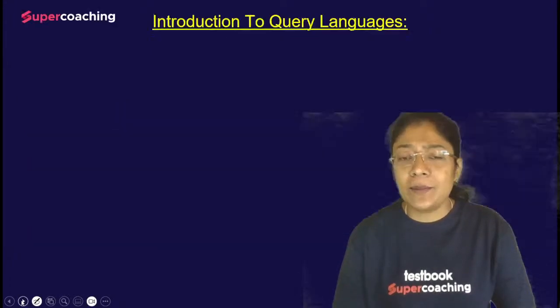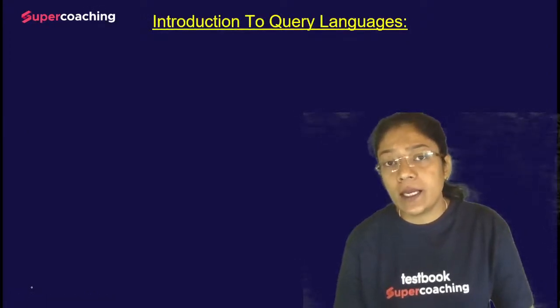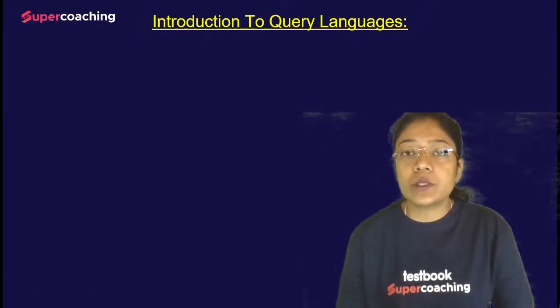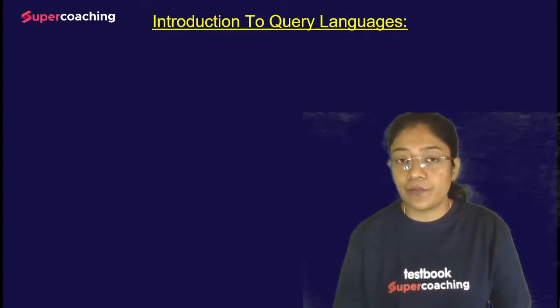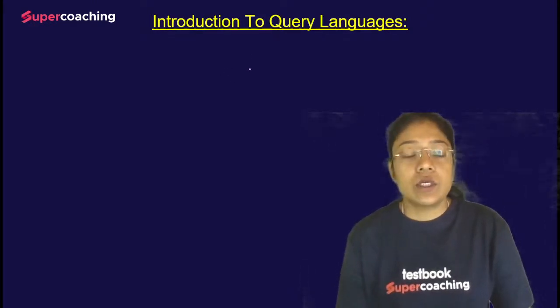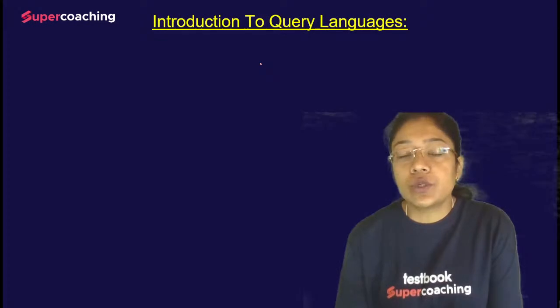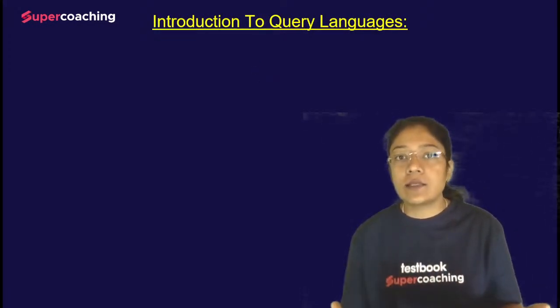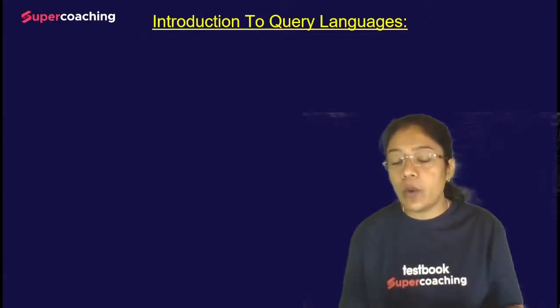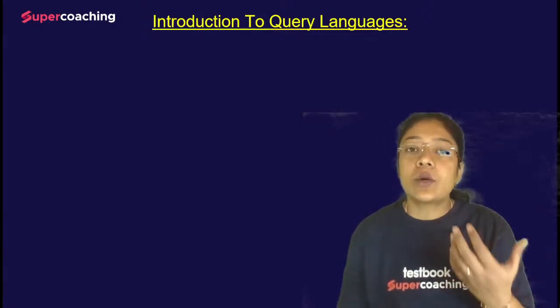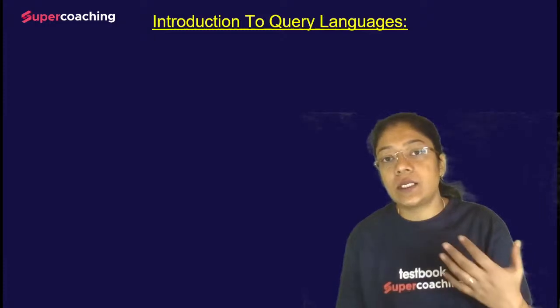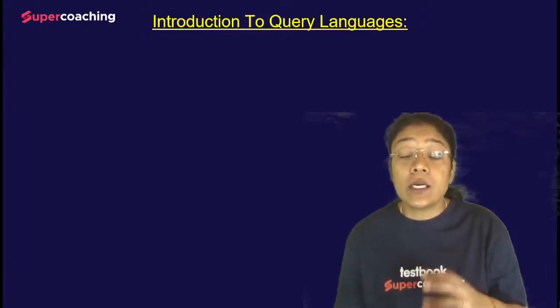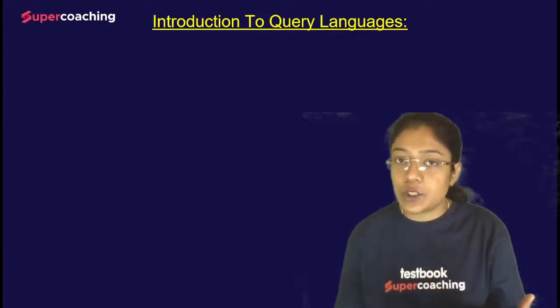Can somebody tell me what are query languages or for what purpose we are using the query languages? It's just the overview and introduction to the query languages. Query is something like we are asking something. It's just like asking a question. जब आप किसी से क्वेश्चन पूछते हो तो you are expecting some answer for the same, but answer कब मिलेगा? जब क्वेश्चन समझ में आएगा.